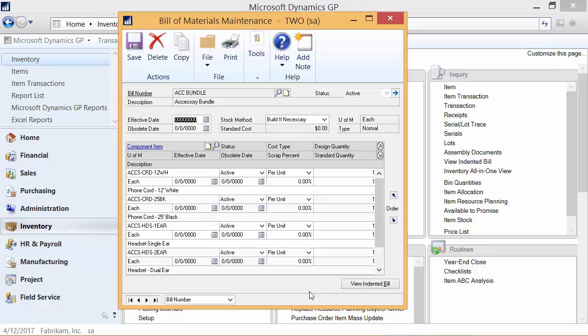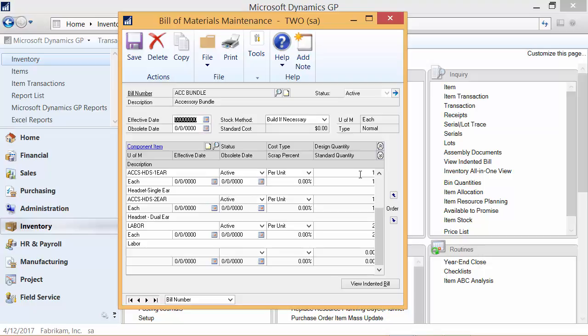I created this, it has a number of component items. I've also added a flat fee item here for labor. Here I can record the number of hours I want associated with this particular bill of materials when it's actually assembled. So this is a basic bill of materials. I have items from my inventory item master as component items. I have the quantity based on what I need to create this finished good item, and that's pretty much all I really need. I can have as many items in here as I want to.